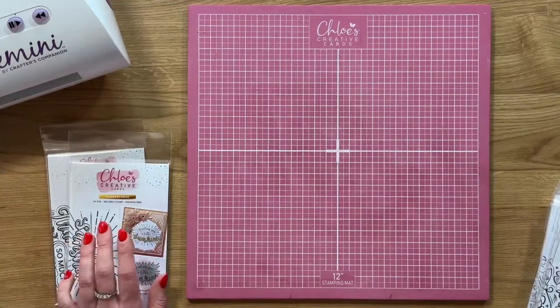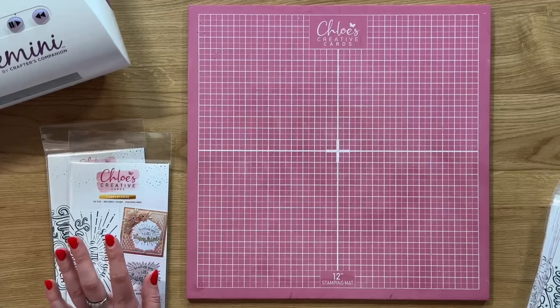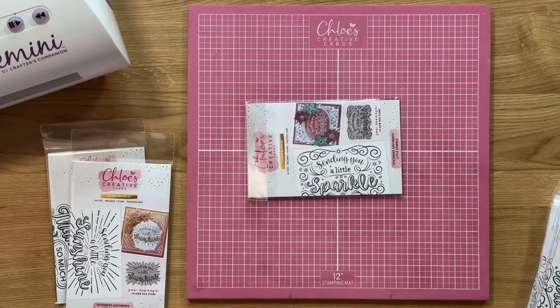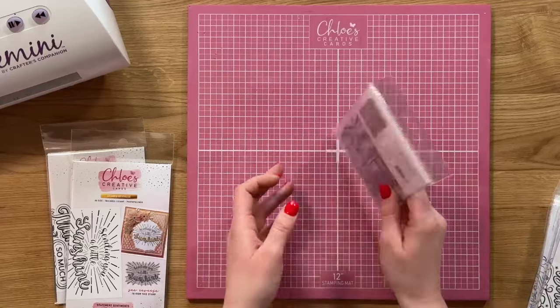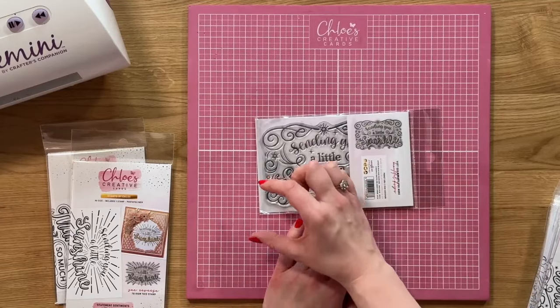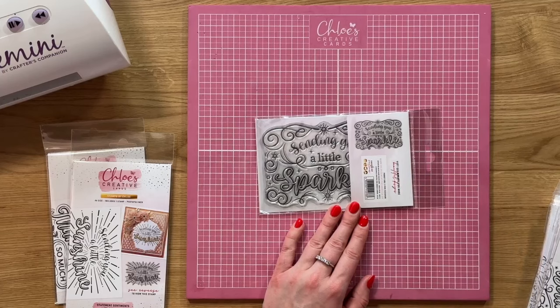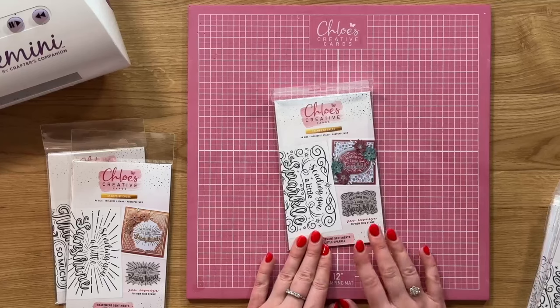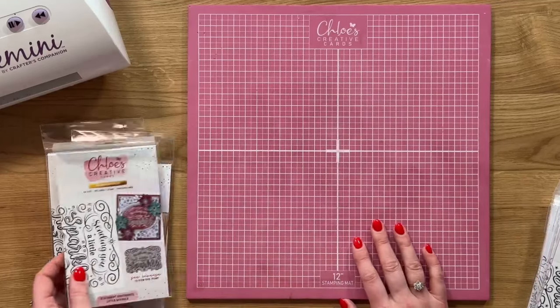We've then, of course, and I think this one's going to be really popular, sending you a little sparkle. That is just perfect to go with all of the styles of cards that we make. Again, a really nice large design, and sparkle is the key word that you're going to be able to infill. Really, really lovely. If I flip that background, you'll be able to see. So that one is sending you a little sparkle.